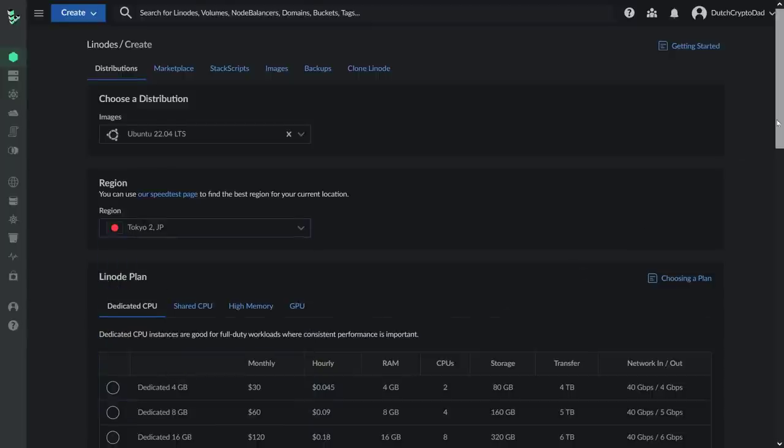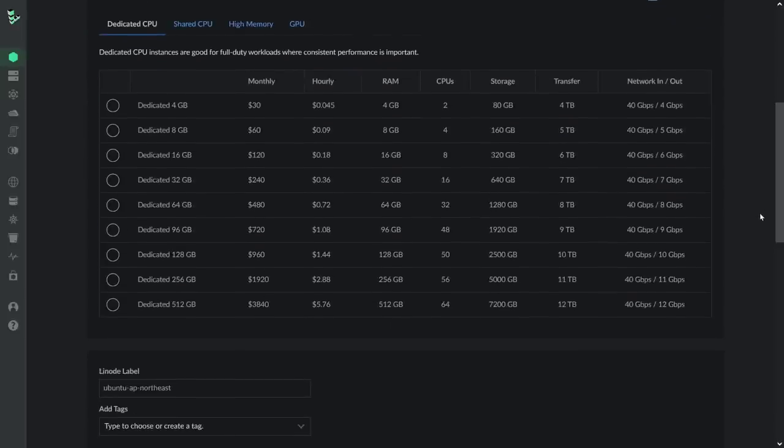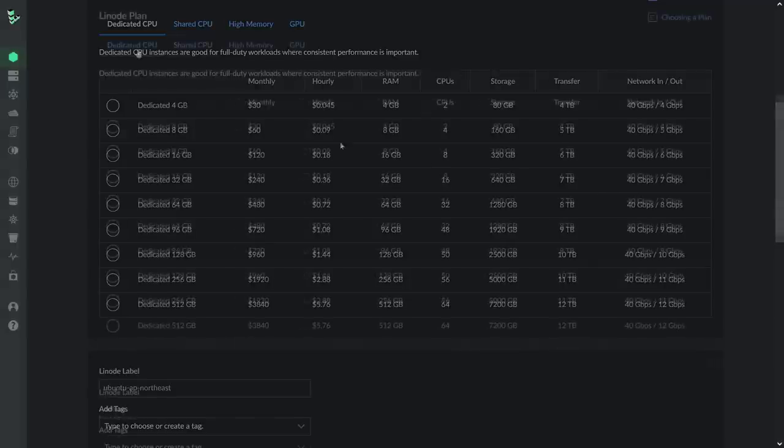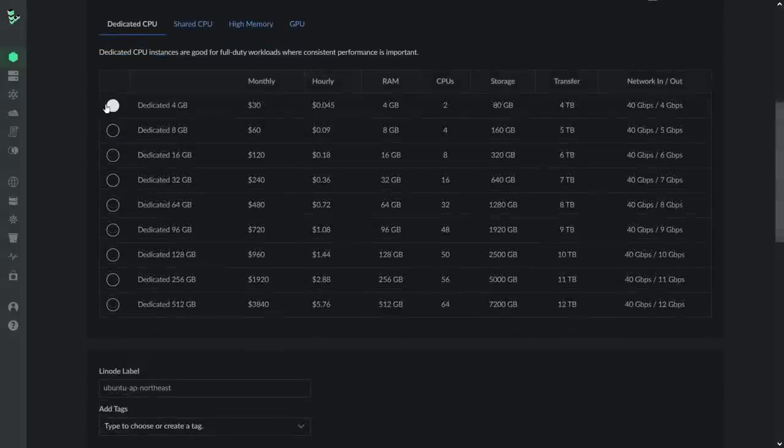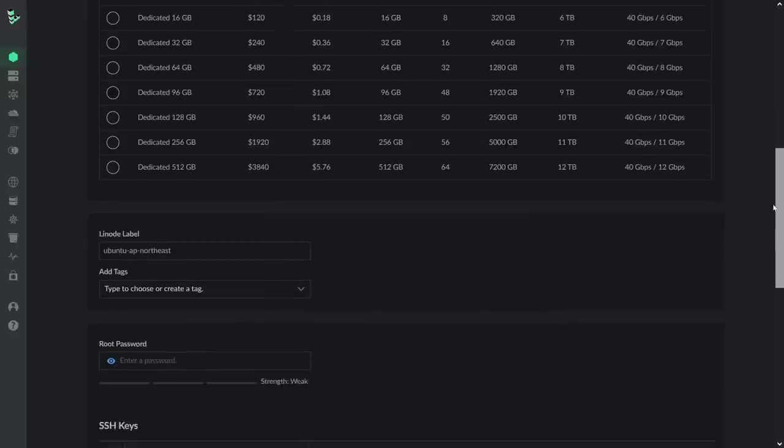The following thing I have to decide on is the capacity of the server. This decision depends on how much I will make use of the server. If I create one or two Docker-based bots, then a dedicated CPU or shared CPU will do fine. But if I want to create a whole bot army and wanted to use also web servers and other Docker containers on the server, then I should really think of creating a server that can handle these workloads. And of course, my budget has also a great influence on my decision here. But for this demonstration, however, I will make use of a dedicated server with 4 gigs of RAM and 80 gigs of storage. That will be plenty enough for one bot.